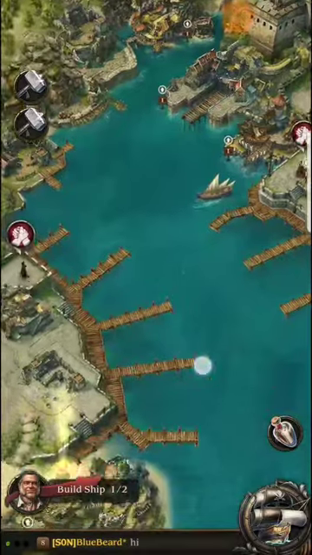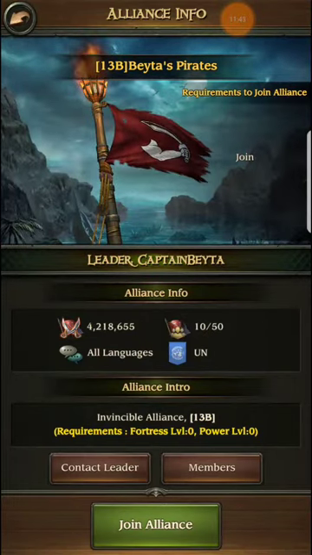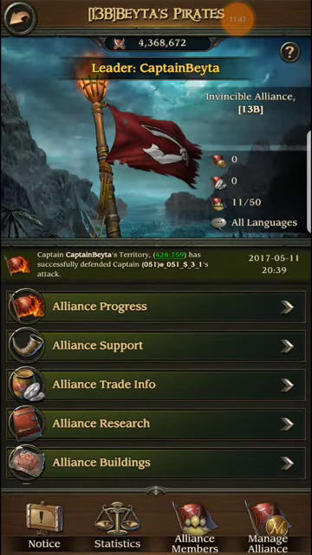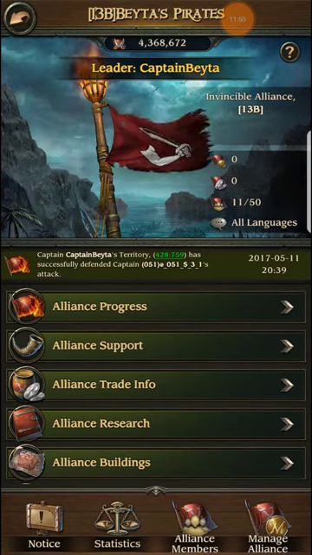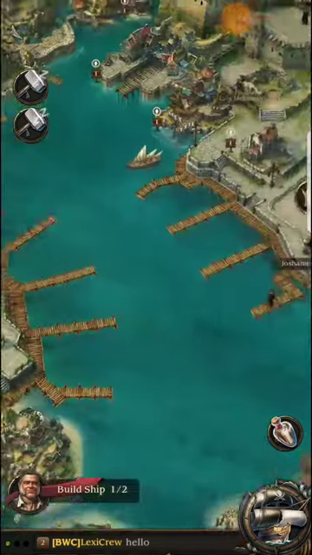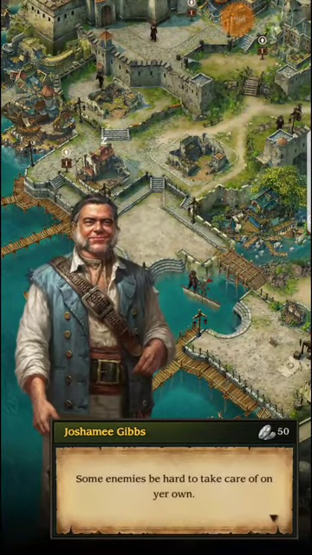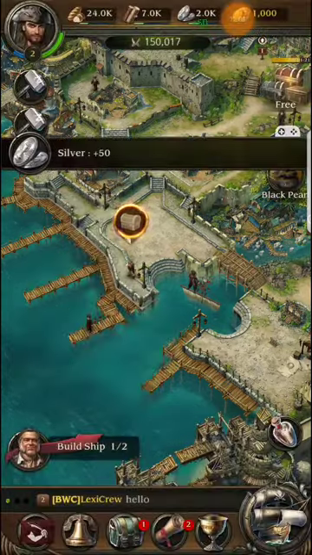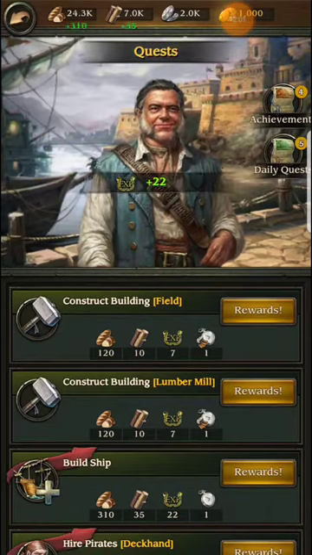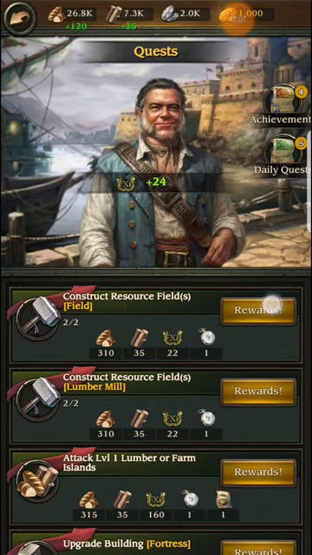Imperial ships here. And this is another thing that says join alliance. Let's just go ahead and join alliance. Let's just do it. Let's see. Pirates. Alright, so it should be ready. Let me see. What is this? Alright, so we're gonna click some good rewards.